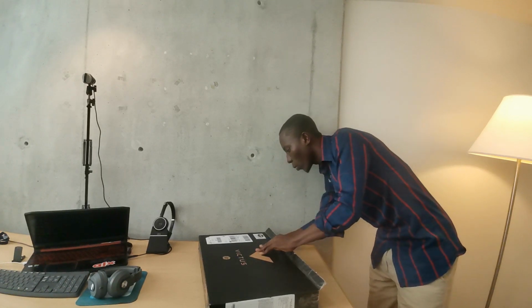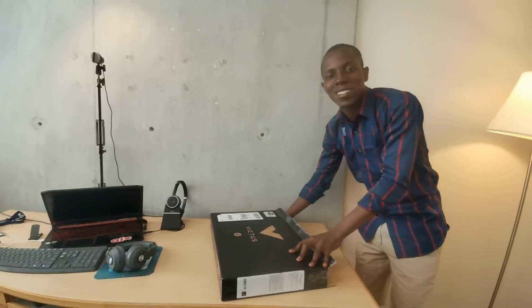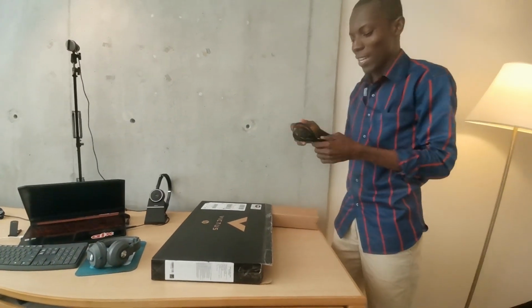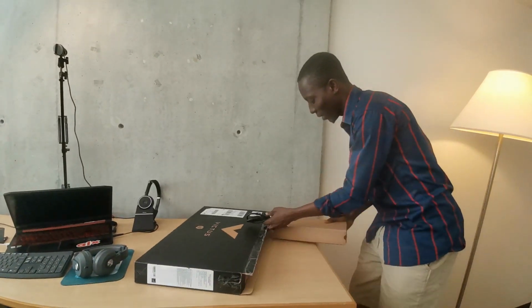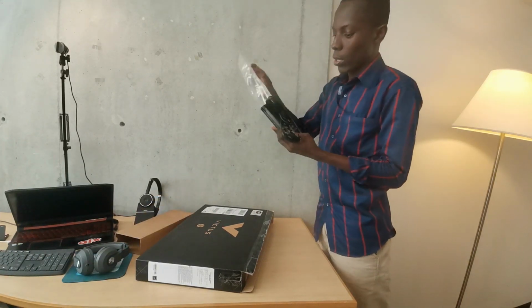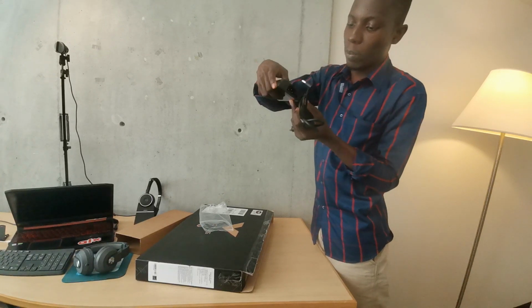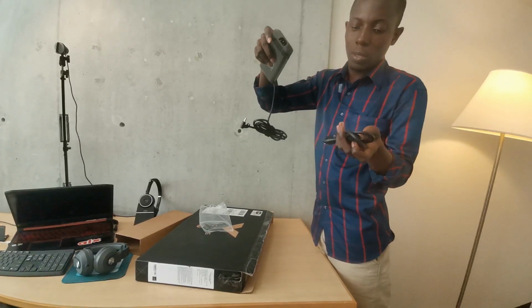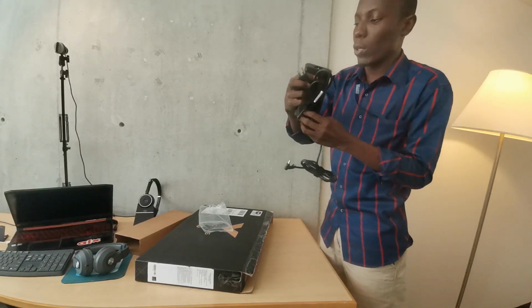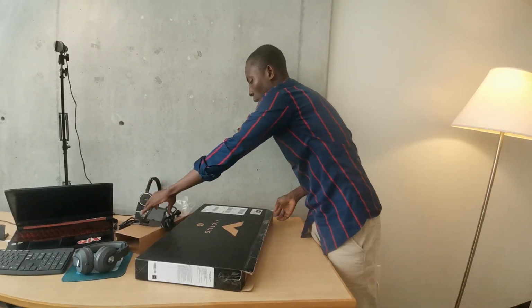So here we go. First things first, what do you think is coming out first? Make a guess. Oh no, you didn't guess right, because this is what came out first. It comes with a charger. This is what a charger looks like. Great. HP. And this side, with this type of pin. That's good. Now let's get into it and see exactly what the computer itself looks like.